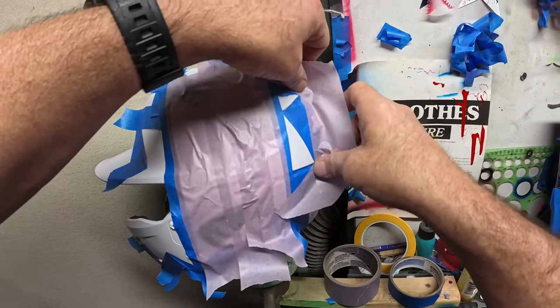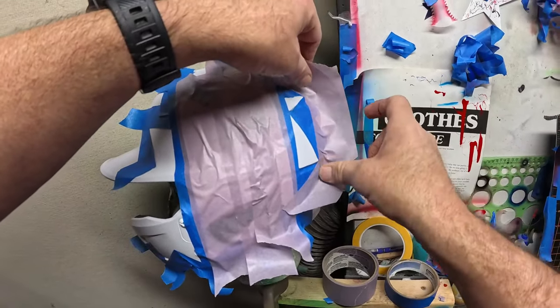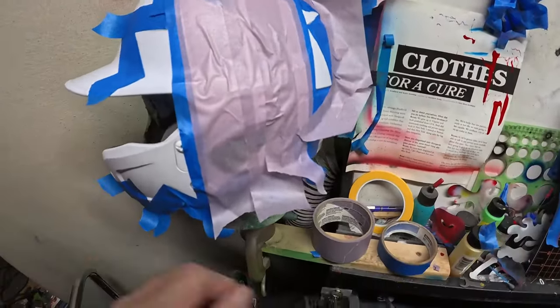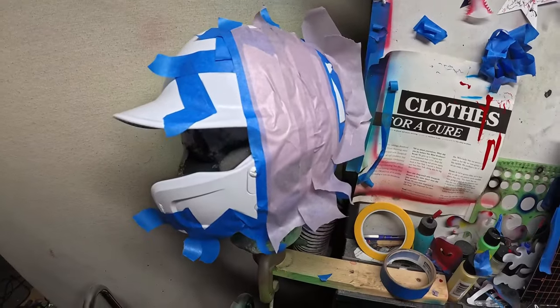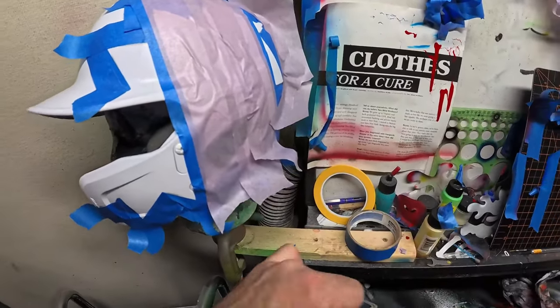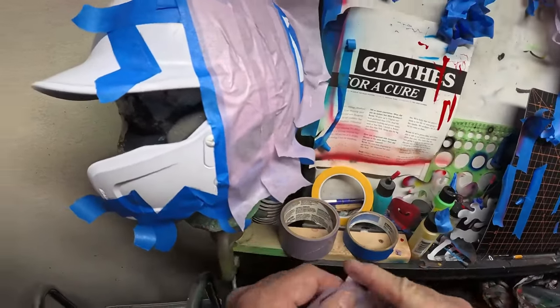And I'll show you how to fix some of these little, well, I don't want to say mistakes, we want to call them happy accidents, as Bob Ross would say. There are no mistakes. But sometimes, you know, we have to fix some things that we don't like.